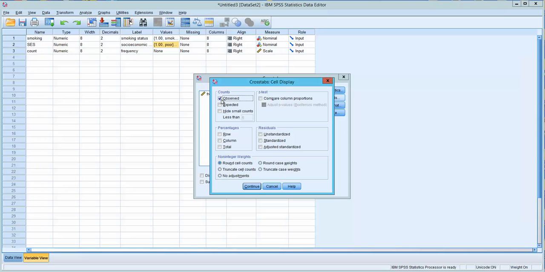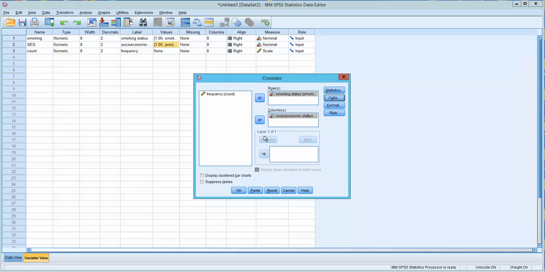By default, observed frequency has been selected for me. I can include the expected frequency as one of the things that I need. I could, if I wanted, put them in percentages, but I'm not interested in that. All I need is these two. I click OK, and now the data are set for me to analyze.